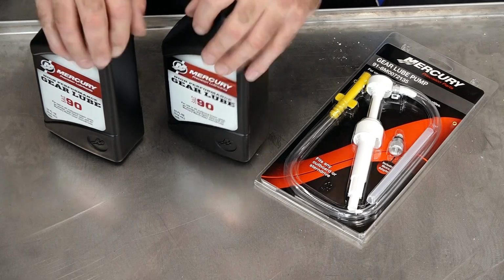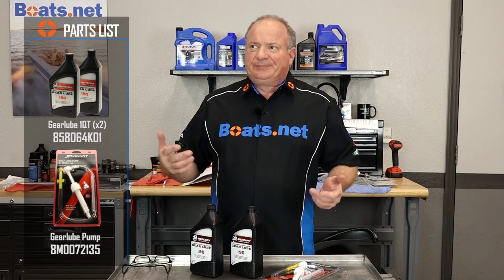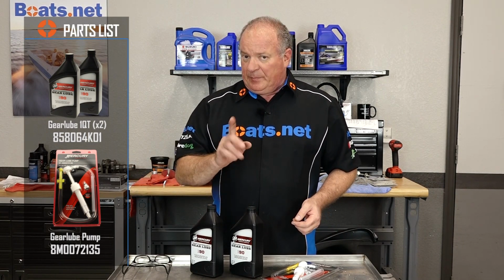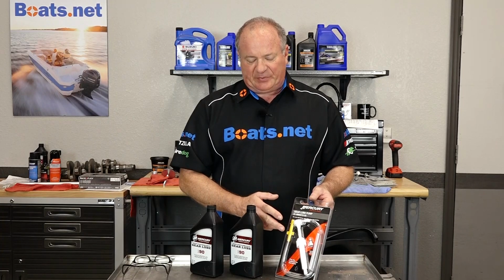All you're going to need is the oil. Just make sure it's Mercury grade Gear Lube. Now, as far as the tools go, you're just going to have basic hand tools, and anything I use, I'll call that out as I go along. But the only specialty tool you're going to need is a lower unit gear pump for Mercury in specific.